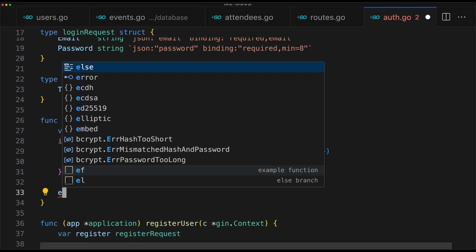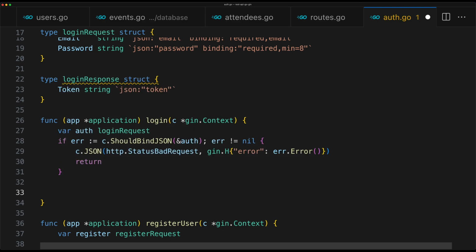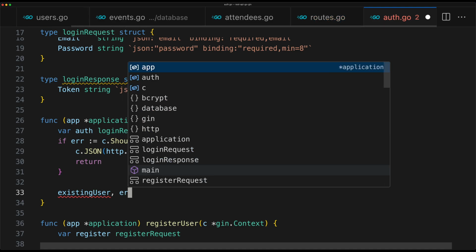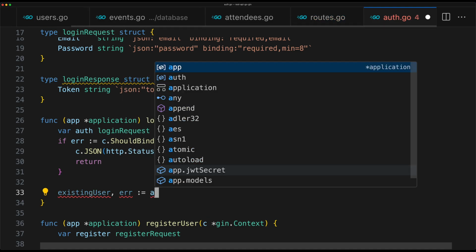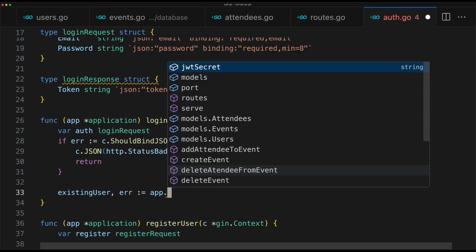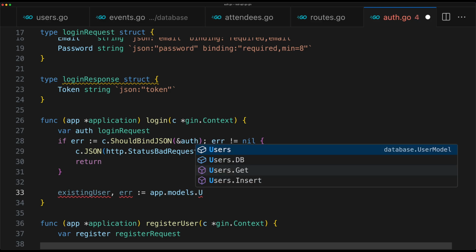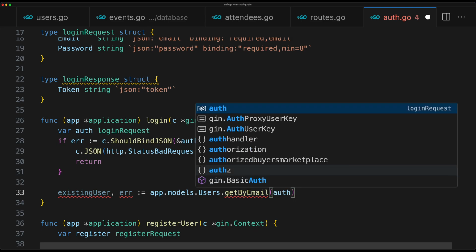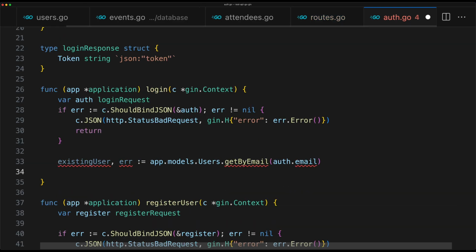And then we will see if the user exists or not. So we will do existing user, error, and then we can get the users. So we say app.models.users.getByEmail, and we can pass the email here, so auth.email. And then we can check if the existing user is equal to nil.